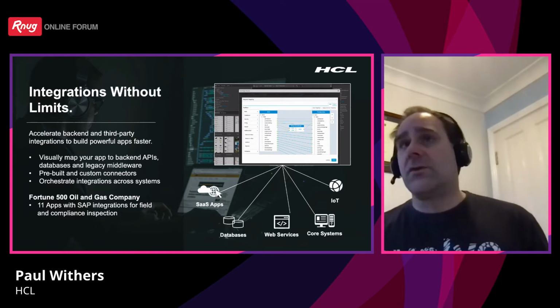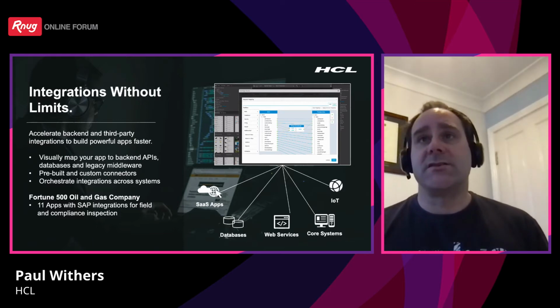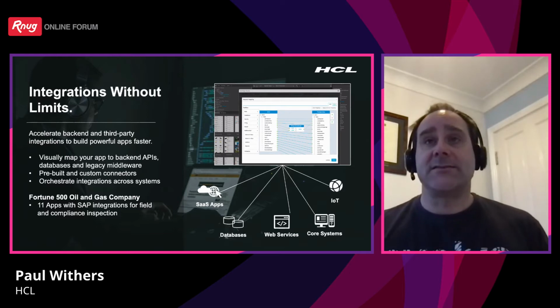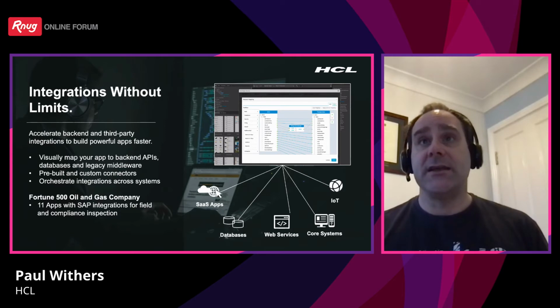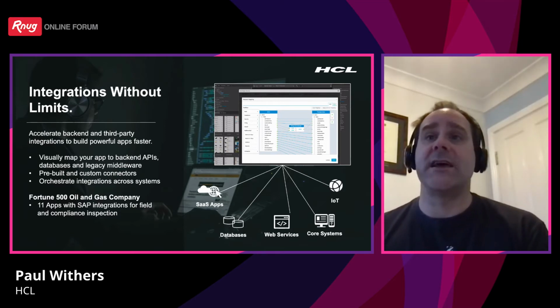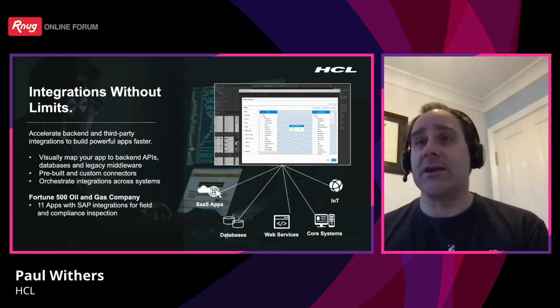Now, Domino is much more than just a basic CRUD database. It doesn't just do CRUD. A lot of the business logic is built within the database, and therefore it makes a lot more sense to have a more sophisticated integration with Domino.